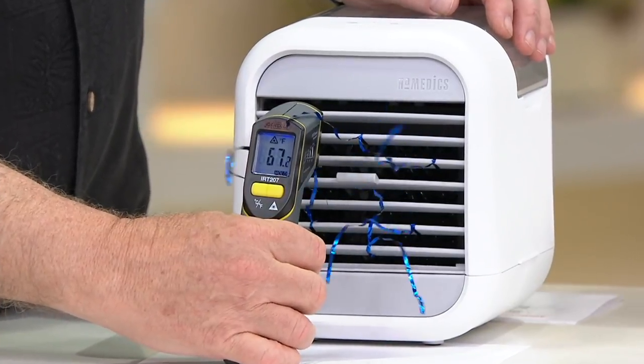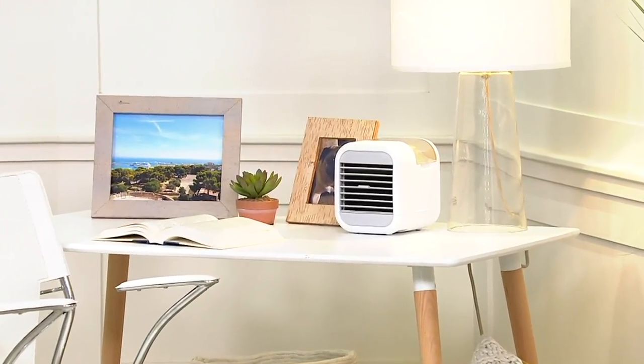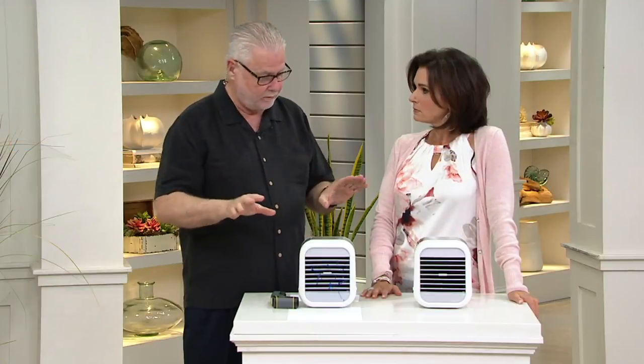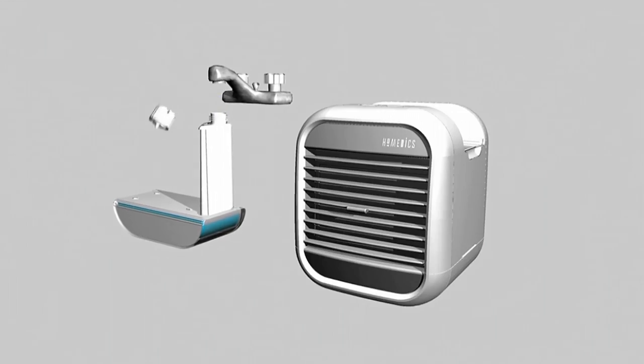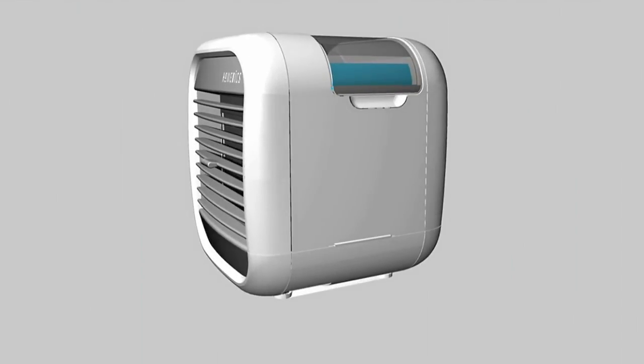V35150 is your item number. In the South, in the military, I lived off base and the main cooling function was done through very large versions of these sitting on the roof — running water through a large filter and blowing cooler air into the house. That's how people cool their homes in the South, Southwest, and Southeast. It's so much less expensive than air conditioning because all you're running is a fan. You put water into the tank to load the reservoir, add a bit more water, and then turn it on.